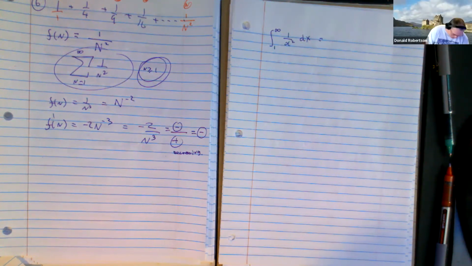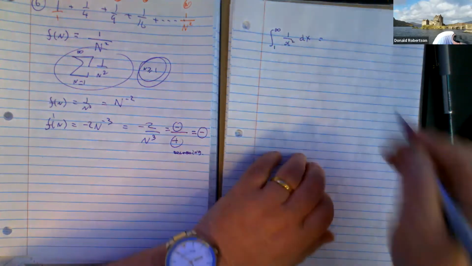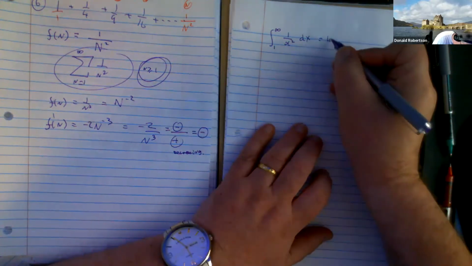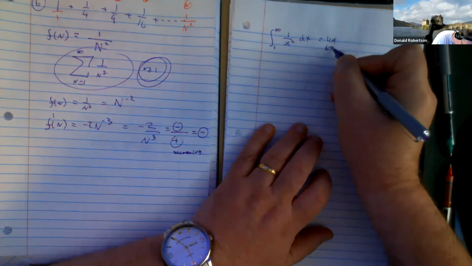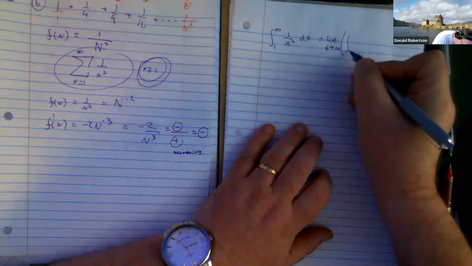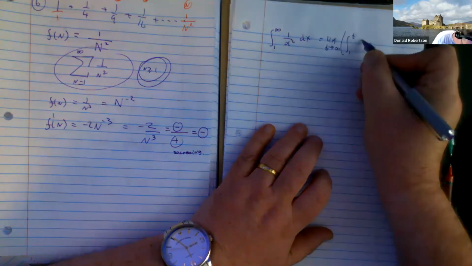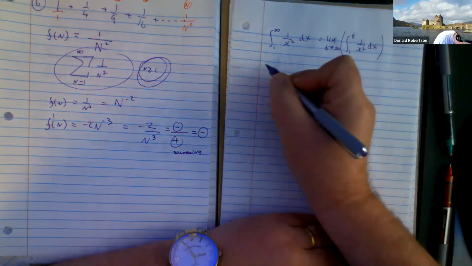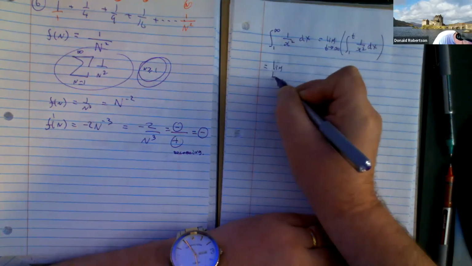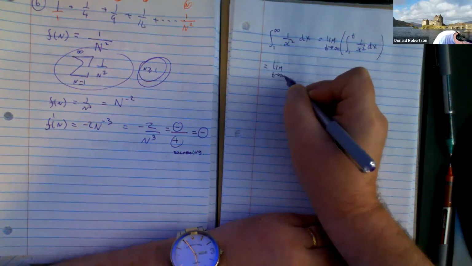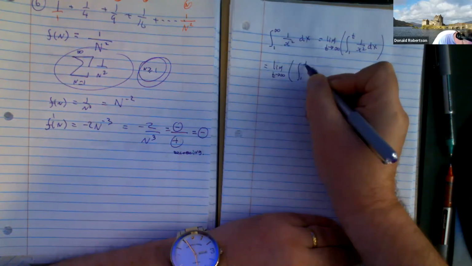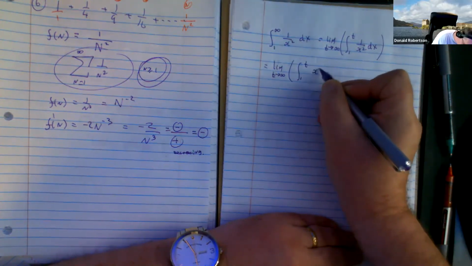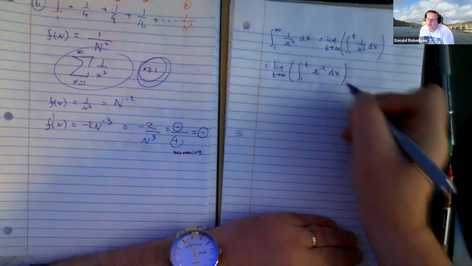So let's find out. That's going to be the limit as t tends to infinity of the integral from 1 to t of 1 over x squared dx. It's not the worst integral in the world. I won't need to do any clever math on this, but I do have to rewrite the 1 over x squared like that so I can use the power rule, right?